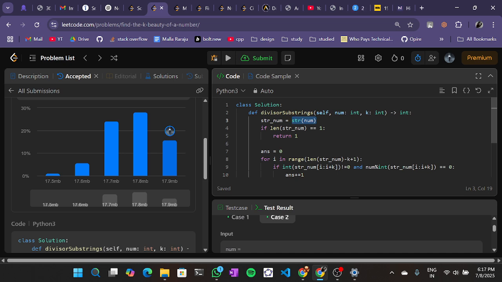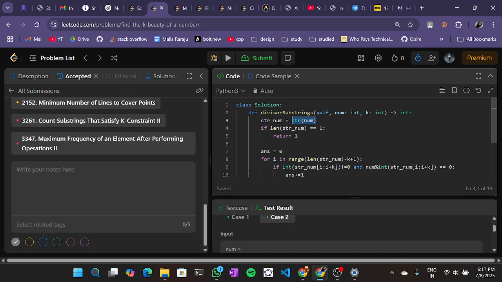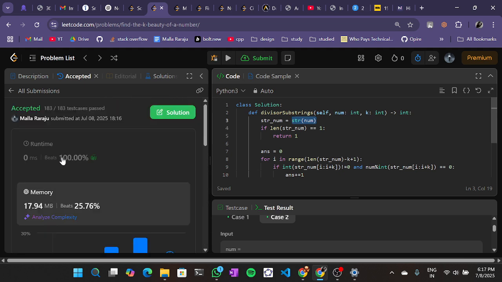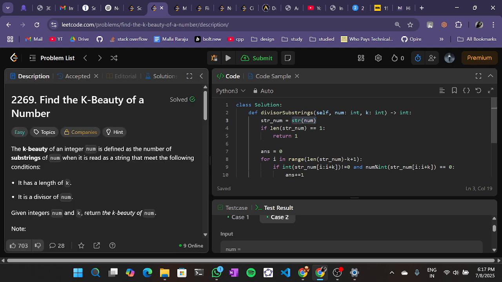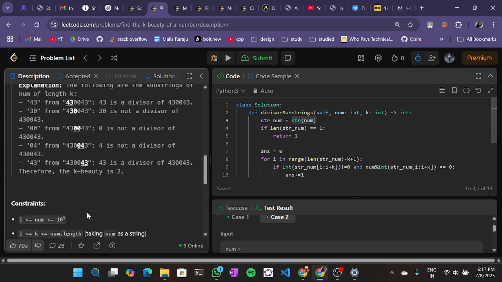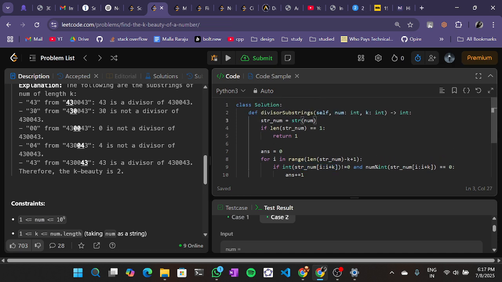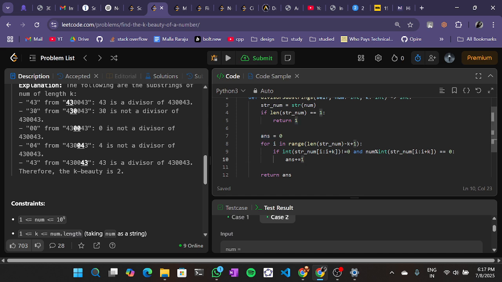This won't be a very long array since the numbers span from 1 to 10 to the power of 9, which is a string of length 9, so that's fine, and we are not making any additional space. A string of length 9 is very fine if it gives you simplicity. You can do it on the number itself, but it will make your life very complex.